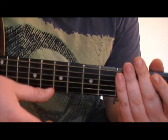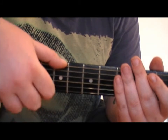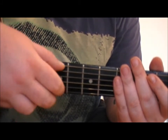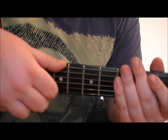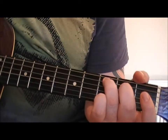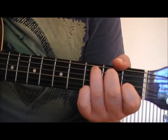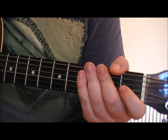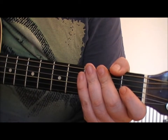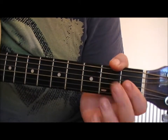All right, so I think it's very important when you're finger picking that, when you get used to using those fingers for those strings, it'll free up your hand and you won't have problems. Right, so I'll get back to the lesson. If you are getting confused anywhere throughout this lesson, just rewind it back to where you were comfortable. I know I always say it, but it does help. Just go back to where you knew what was going on and go from there.